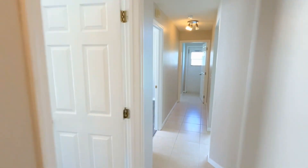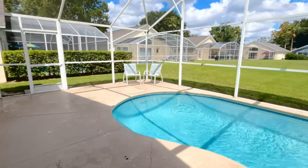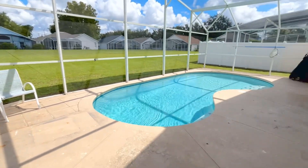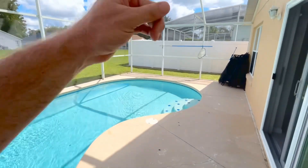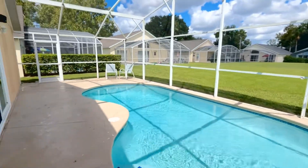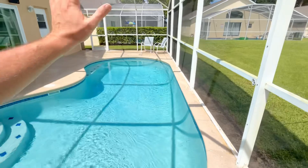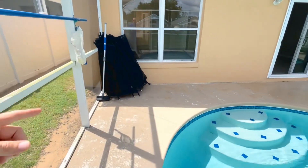Now I'm going to take you through the main living area to the pool. You've got a fully screened-in lanai, so you don't have to worry about the mosquitoes — though the geckos are still going to get in, they always find a way! You've also got this fence — I always call it a baby gate. You can see the holes right here are for you to add the gate, so if you're not home or not paying attention, you can put it up and keep the kids away from the pool.